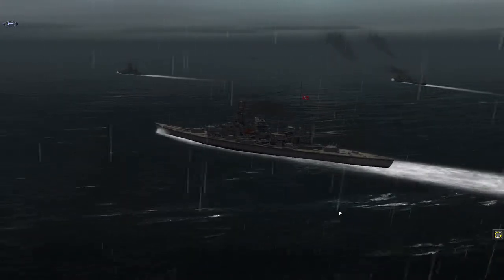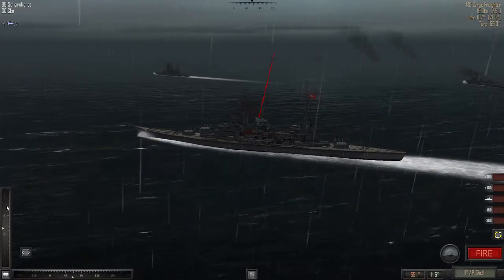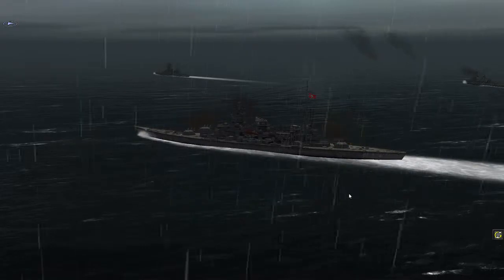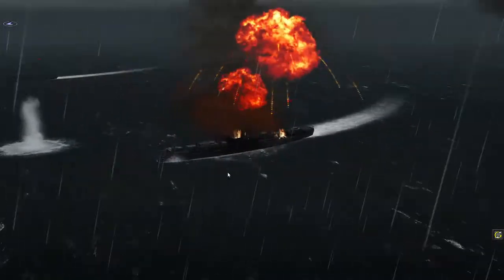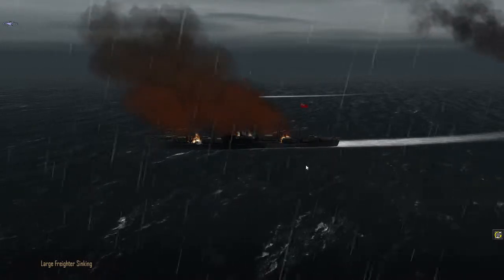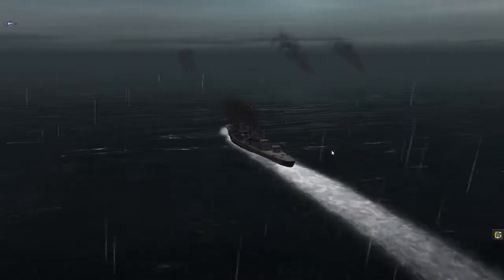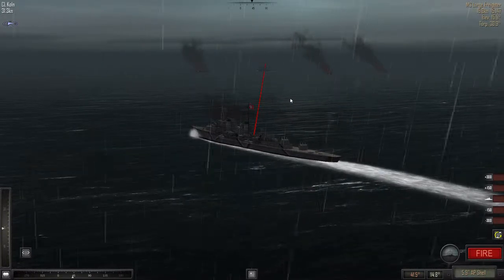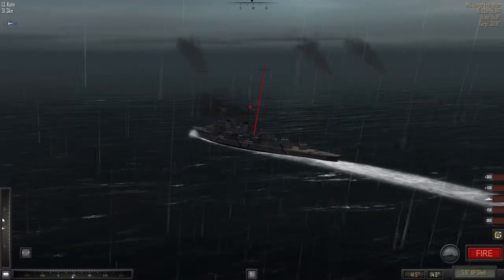Let's go 15 to port. We'll target the one in the front. 11.2. Shots out. Oof. That one's got to be going down. It can't handle much more than that. Yep. Large freighter going down. Man, I'll tell you, the Scharnhorst is on her game today. Well, if they get their fire directors some extra booze at the next port they hit.